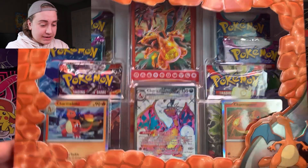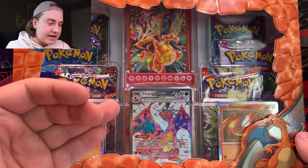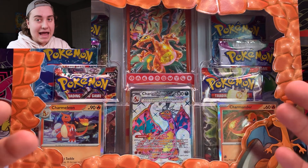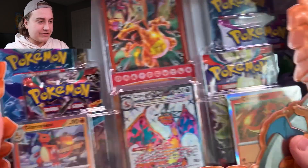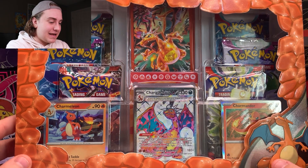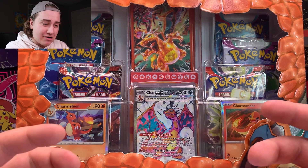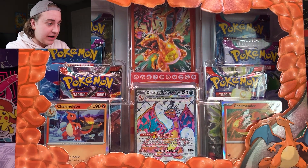This box does say premium collection, and I would say it's pretty premium — you're going to get the sleeves along with, I think, the first time Pokemon's ever done this: a card stand. So you actually have a fun way, outside of a binder, to display the Charizard card it comes with, or any other card. And then you also are going to get Charmeleon and Charmander cards. They're not promos, but they will have a cool holographic pattern on them, similar to the Alakazam box or the Annihilape EX box before that. I would say this box is a really, really good value for what you're getting.